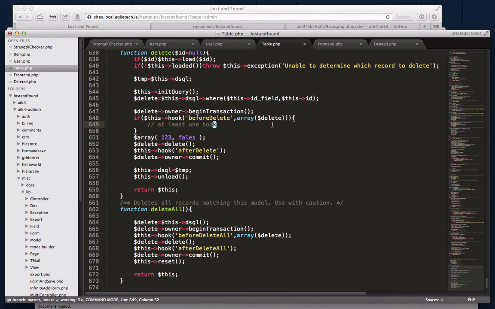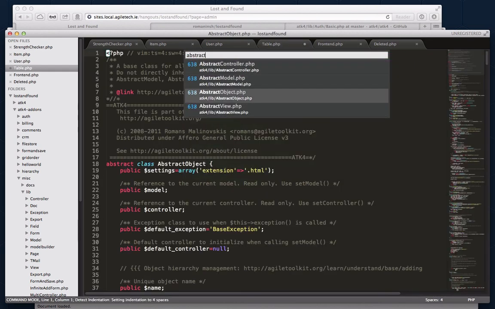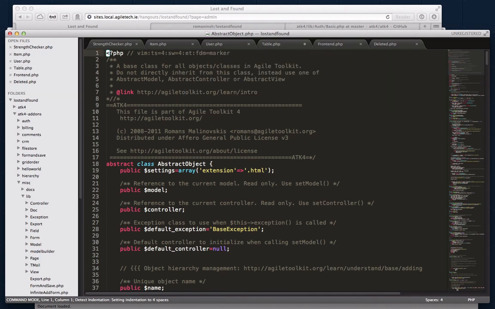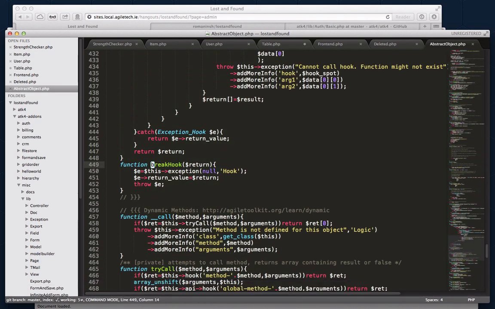But there's one other way. There is a method in abstract object which is called break hook, and if you call that and you pass a value in here, then the hook method will return this value. Additionally, no other hooks will be executed.